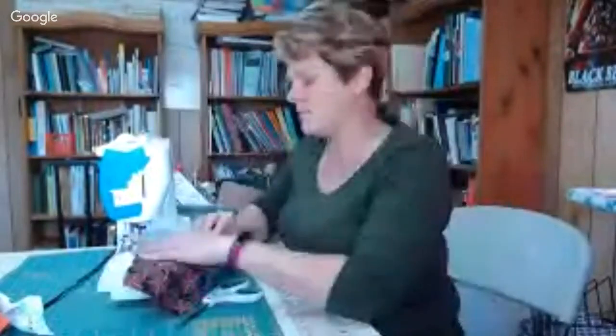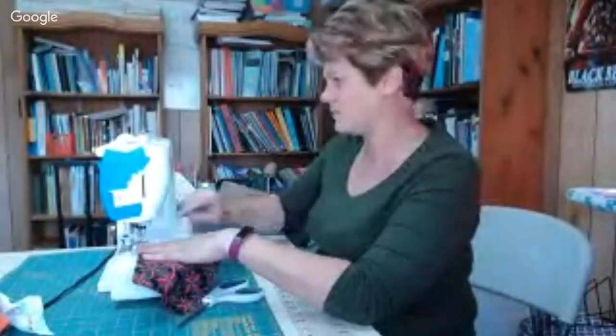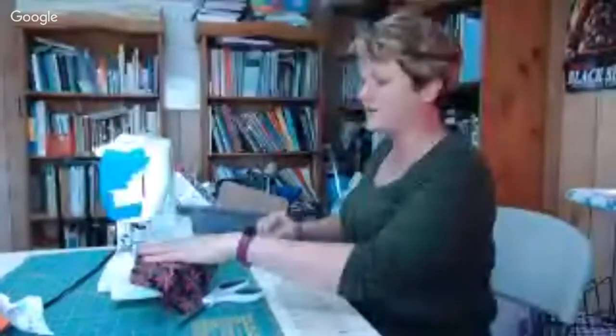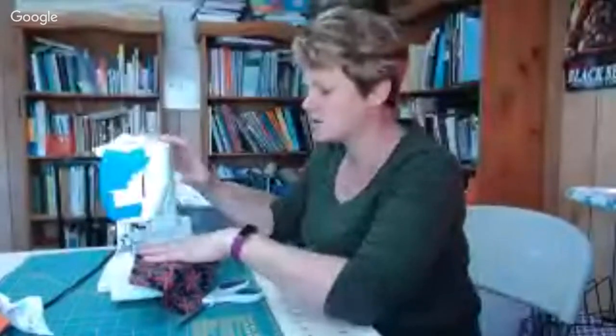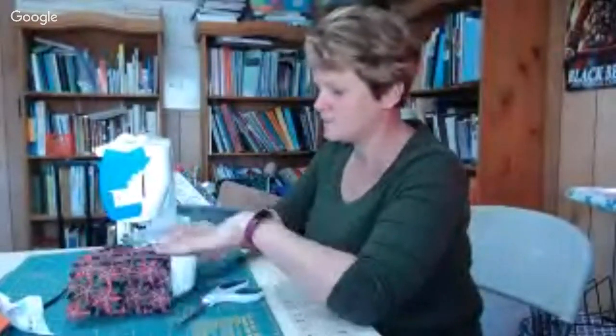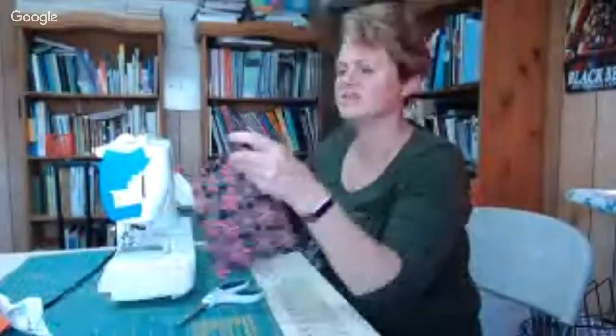All right, so let me stitch this. Let me get my needle to come up. Okay, so I don't really want to go off the end. I want it to look nice and neat. But I did back stitch it. If you like doing the decorative stitches and the zigzags, this would have been a great spot to put it. You can't really see it too much. It's just that finishing touch.